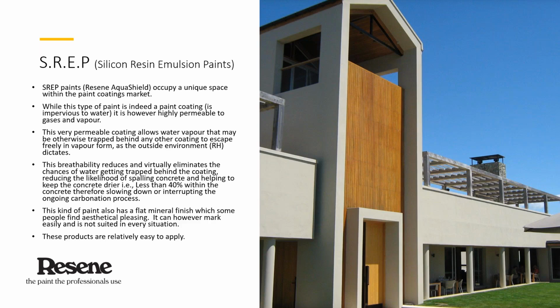So if you looked at Aquashield under a microscope, it would be like a mountain range. When you touch it, it doesn't feel that way, but it's actually quite rough. As a side benefit of Aquashield, the effective surface area is only about 2 or 3%. So water that does hit the surface, the tension is so low, the water will just tend to run off the surface of the coating. That's unlike other paints. So it is self-cleaning, self-shedding paint. That's just an aside, another benefit of this product.